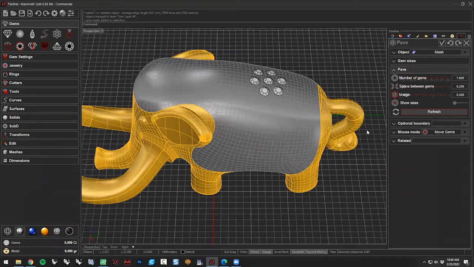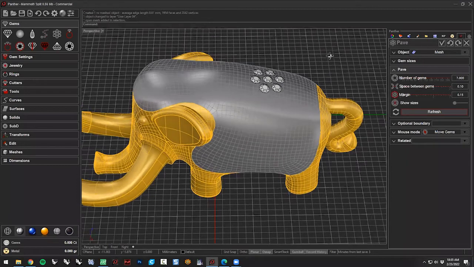And then I'm going to come over and change the margin down to 0.15, which is how close it can get to the border of the edge here. And then the space between gems, I'm going to make 0.1, okay?